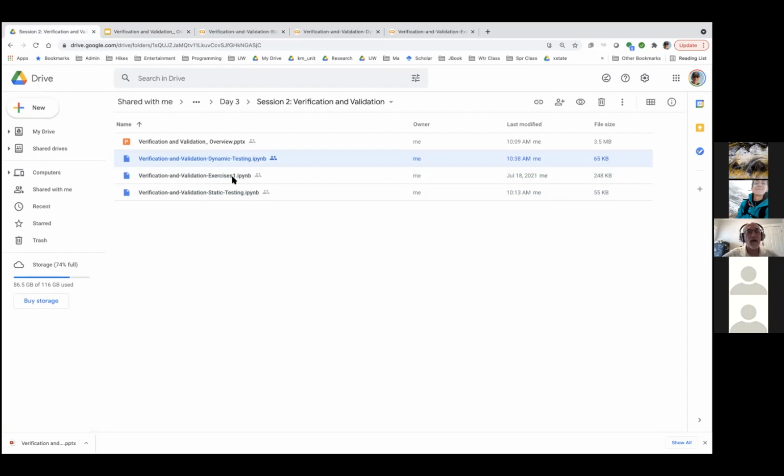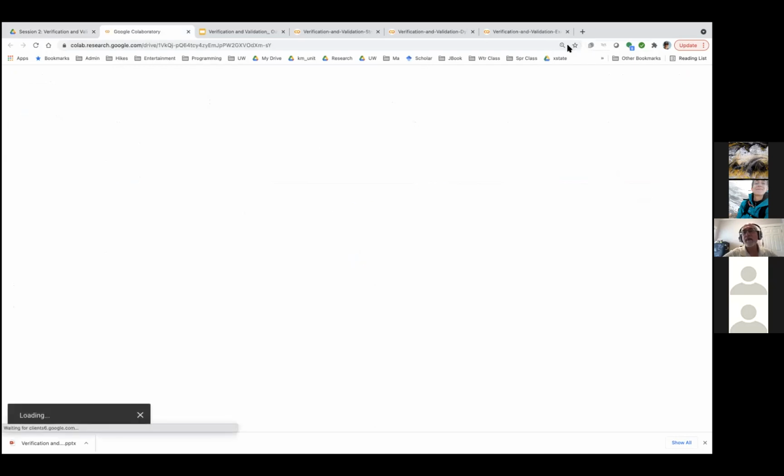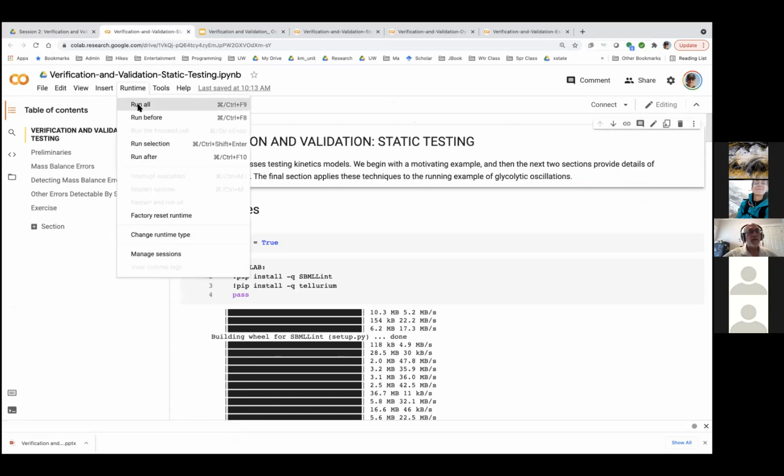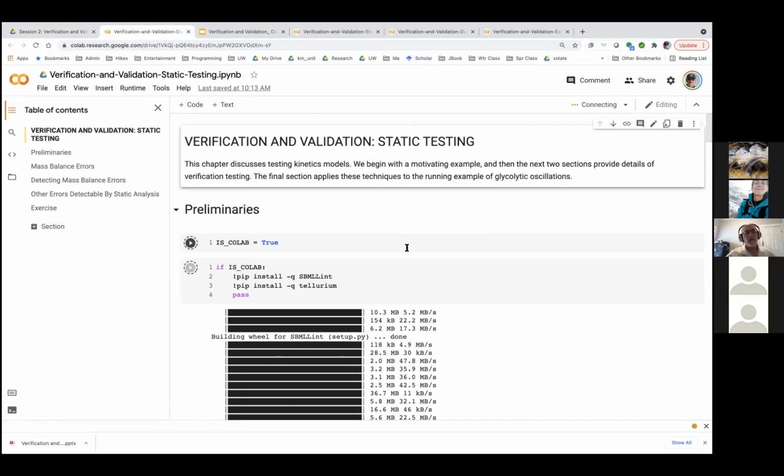So you definitely want to get a more recent copy of that one. And as before, I tried to make sure that the exercises were available to you separately, the answers to them, or at least the answer I went through. Okay, so let's go on to the static checking. Okay, get this out of the way. All right, so you're probably used to this by right now. Do a run all, make sure you got everything going.